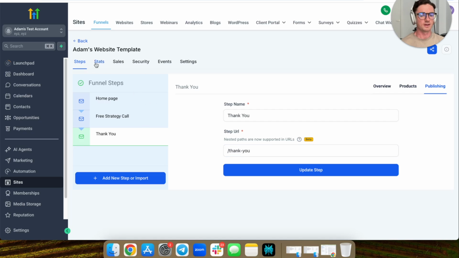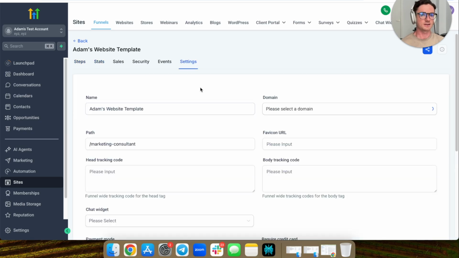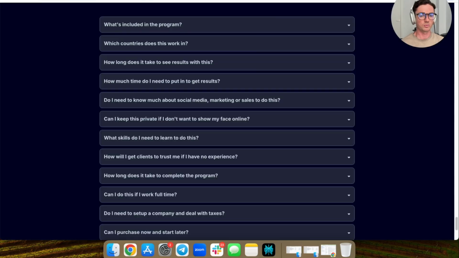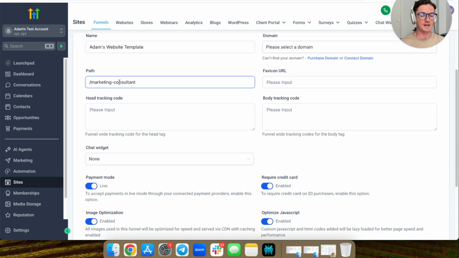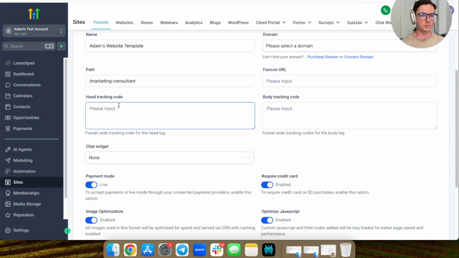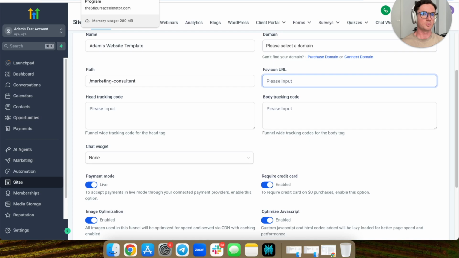Super easy. And then what you can do here is you can click settings, and this is like your overall funnel template, your domain. So this is where you'll add a website domain. So for example, with my website, I've already got that set up here, as you can see. The path, this is just the default path, don't worry about this, it doesn't matter too much. Favicon icon, this is essentially these little images you see up here, not super necessary, but of course you could add one in if you'd like.